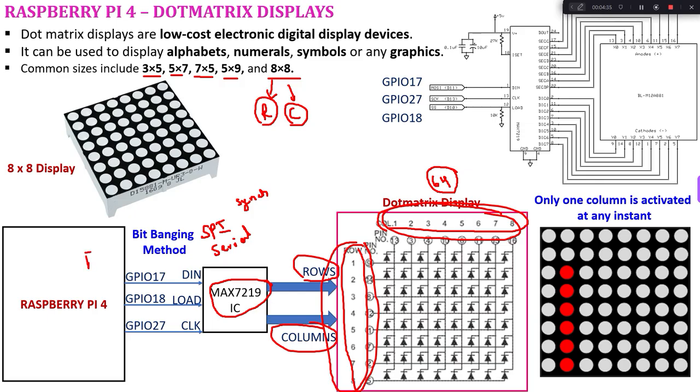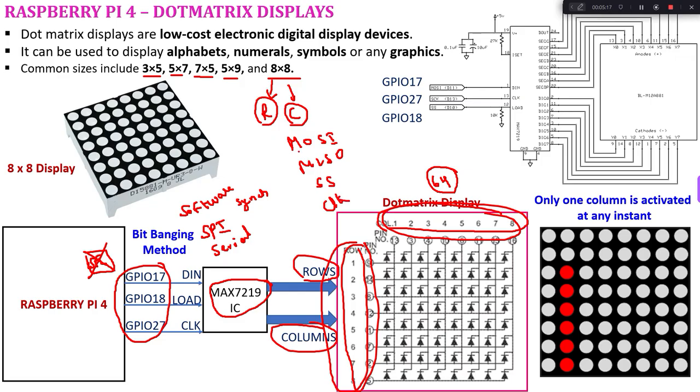So I have an SPI module in my Raspberry Pi. We can make use of this SPI module, generate the signal, and send it to my MAX7219 IC. This is one way. But what we are going to do here is, I am not going to use this hardware SPI. We are going to generate this SPI in software mode. Software mode in the sense that, using some GPIO lines, I am going to create this SPI signal. For SPI, we have 4 lines: MOSI, MISO, slave select, and clock signal.